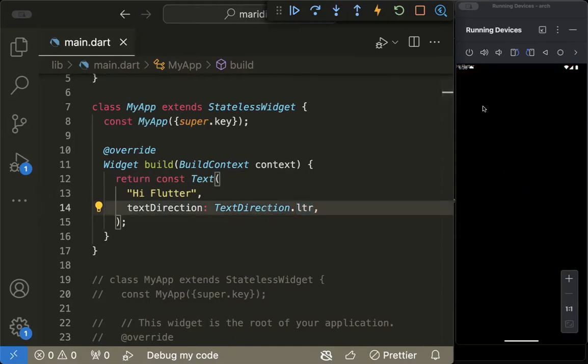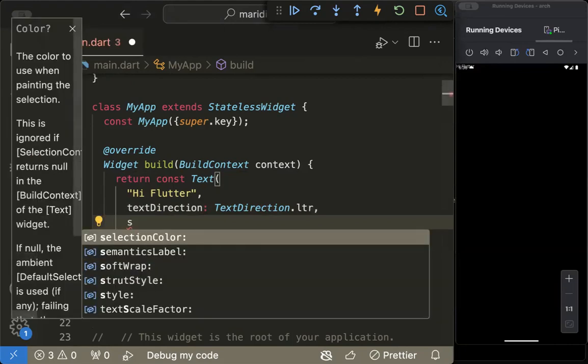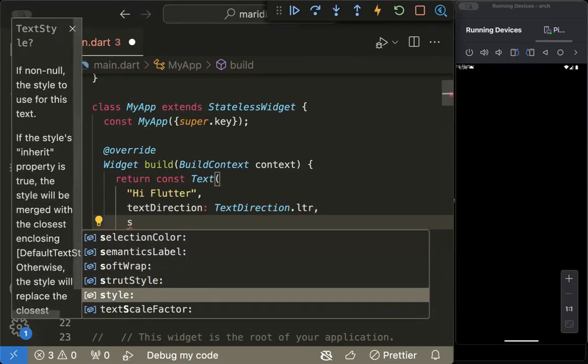Where is that button? I'm not sure whether you guys can see it over here, but on the left top in here, it's smaller letters. You might find Hi Flutter in here. Okay, so Hi Flutter is showing, but it is not visible at this moment. So what I'm gonna do is make it a little bit bigger by applying a style to it.